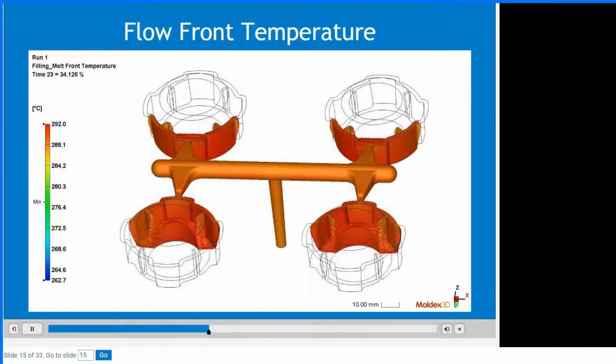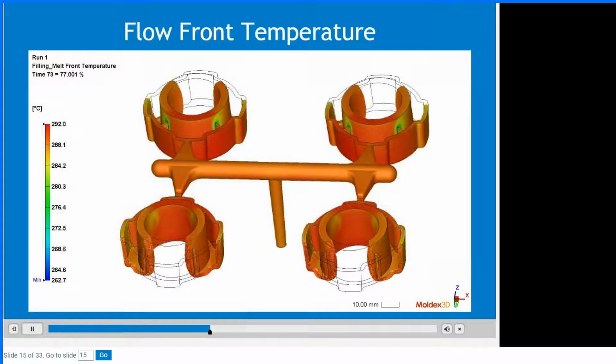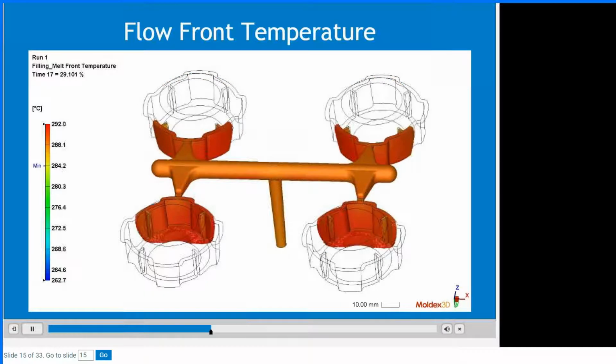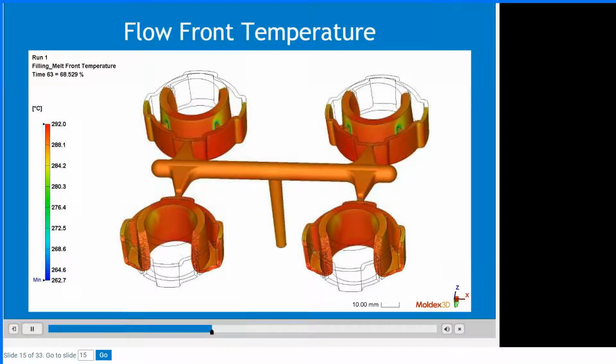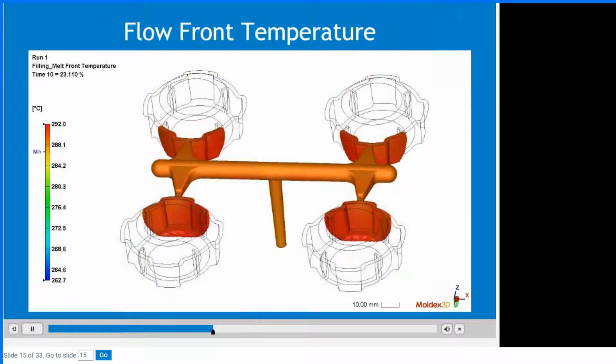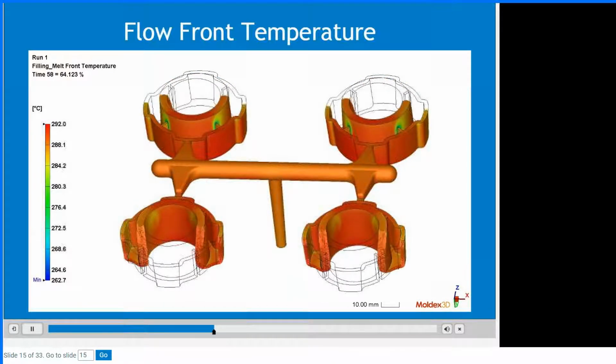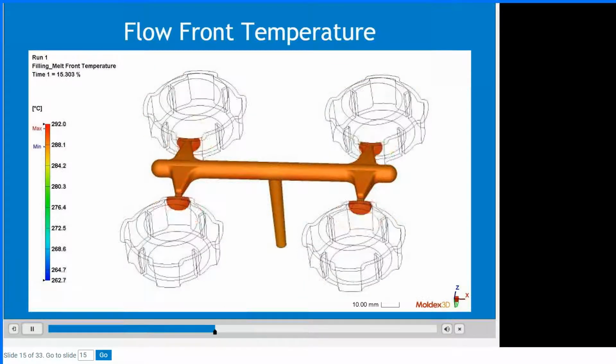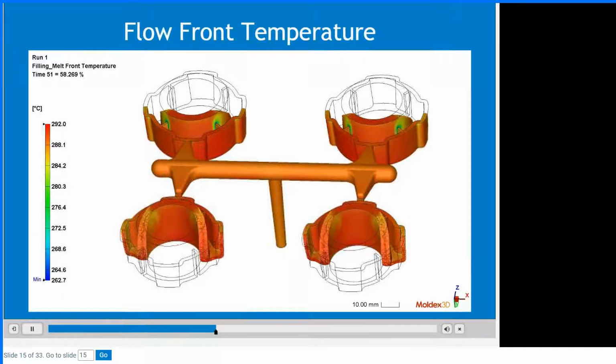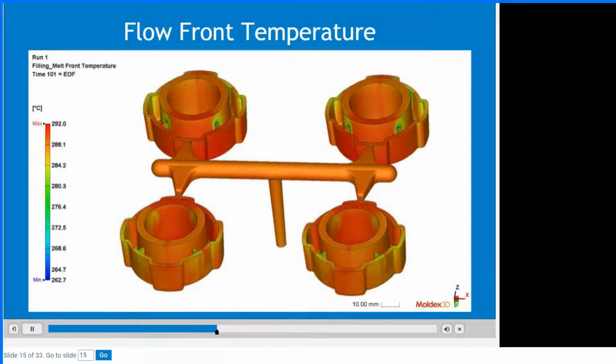If the temperature differential is too large, there may be a hesitation effect that would cause flow-induced marks. In this example, the flow front temperature indicated a relatively narrow range of about 30 degrees Celsius. The differentials here are caused by the flow hesitation in the small connecting ribs between the center ring and outer feature. That's right here. You may have seen this during the fill process. These thinner ribs cause a hesitation, therefore the temperature drops in these areas quite significantly, and you get maybe a surface defect right here.